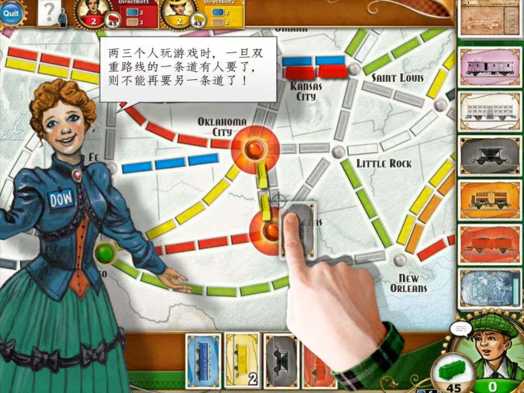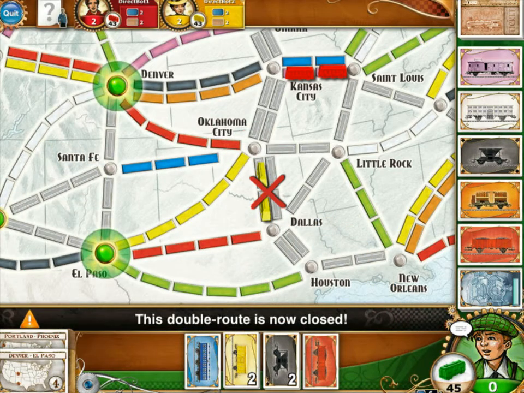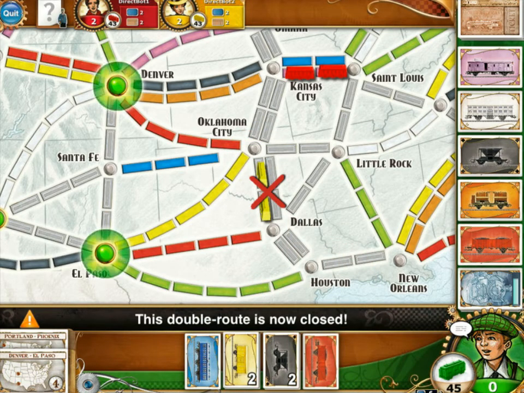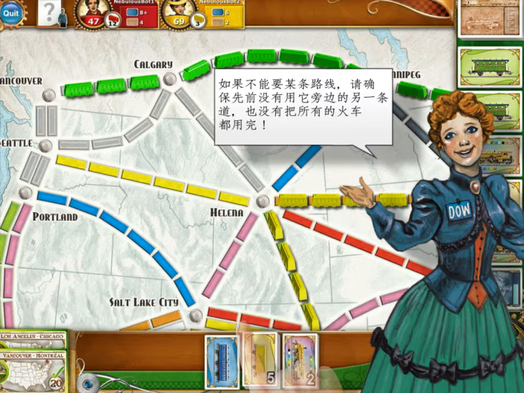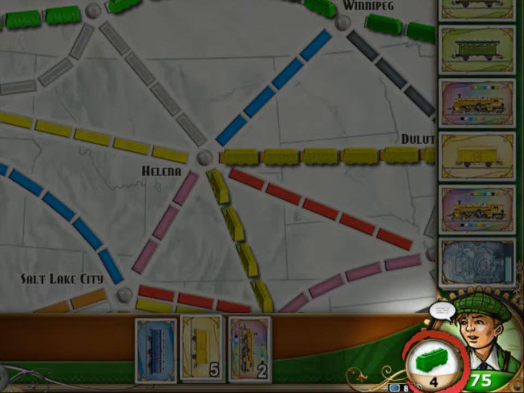Be aware that when playing a 2 or 3 player game, the moment a player claims one of the tracks of a double route, the other one is no longer available to anyone. With 4 and 5 players, both tracks are available, but can't be claimed by the same player. If you can't claim a route despite having enough train cards of the right color in hand, make sure you didn't already claim the track next to it if it's a double route, and that you still have enough trains left in reserve to claim the route.